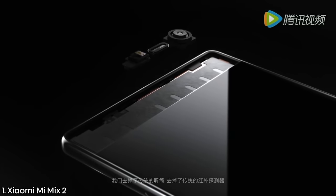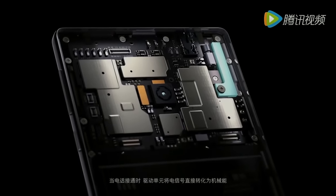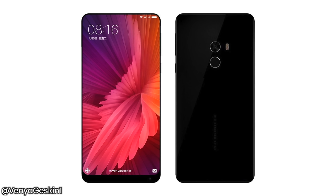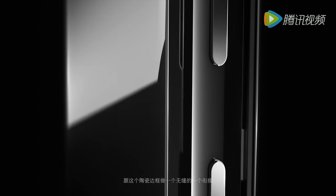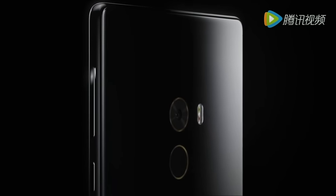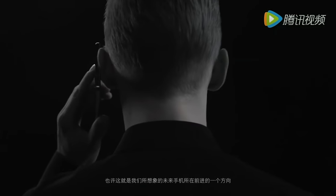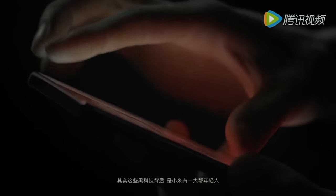Probably the coolest and most futuristic smartphone ever, the Xiaomi Mi Mix is getting a sequel. The Xiaomi Mi Mix 2 will be released later this year, and the biggest change will be an improvement to the already massive display. They're increasing the ratio of the display from 91.3% to 93% — that is insane. They're also rounding the corners more, matching a bit of the Samsung Galaxy S8's style. This phone already has technology no other smartphone has, like the ceramic body and bone-conducting earpiece, but the new one goes further. This will be the first smartphone to have a built-in fingerprint reader embedded in the display. You'll see this on other smartphones like the iPhone 8, but it'll be on this one first.